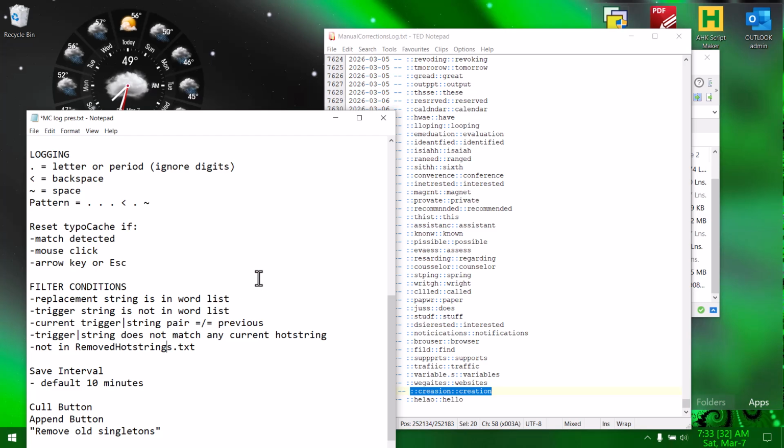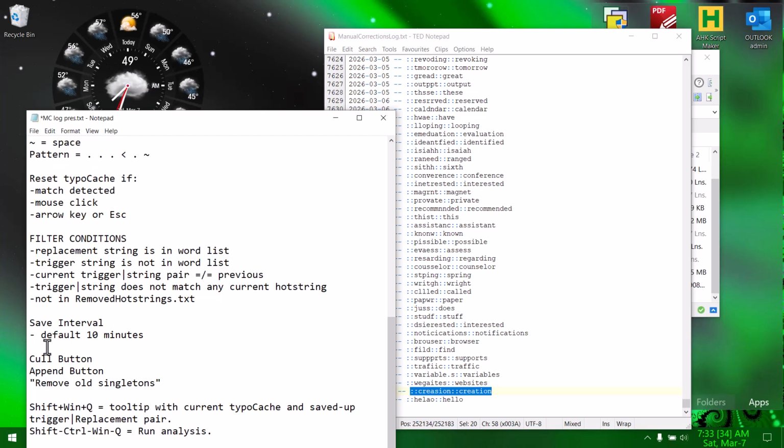Okay, so let's look at save intervals. So again, we looked at Shift Win Q. Well, the saved up text is not here anymore because every 10 minutes, in 10-minute intervals, the saved up text gets written to the disk.